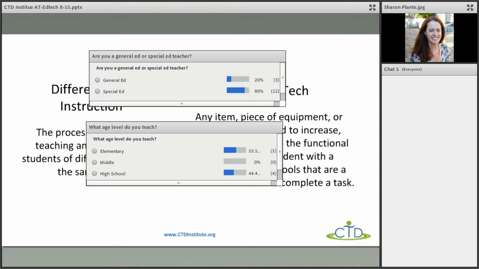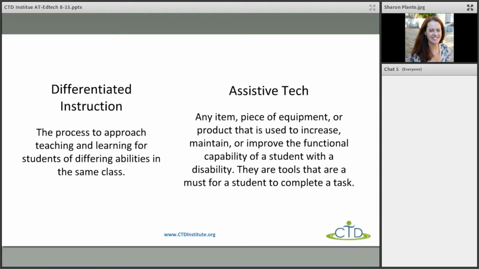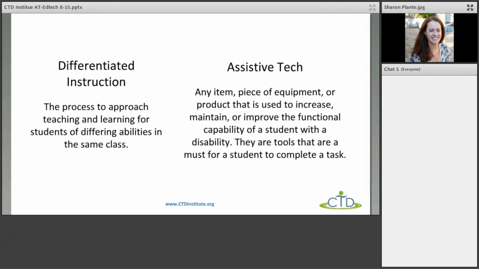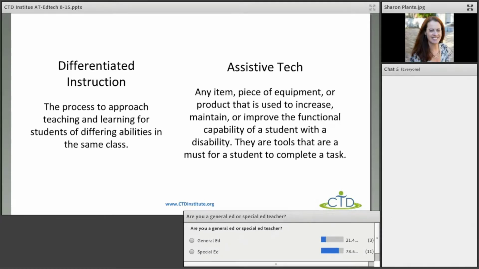I'm going to go through some things that we would talk about as being assistive versus differentiated, and that's a fine line that can often be confused and blurred. Differentiated instruction is really the process where we apply our learning.